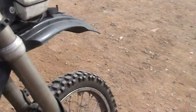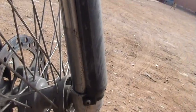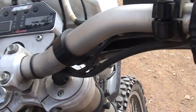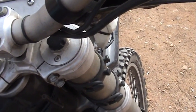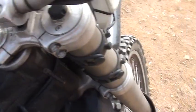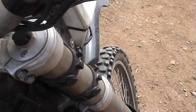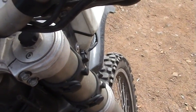The only problem I've had with the bike so far is that this front fork was leaking a bit of oil. And this morning I was literally about 50 metres outside of the campsite and I bumped into an English guy on a BMW 1150. And he was heading towards Tisney, which was just over halfway for me coming this way, and then he was going further south, whereas I was heading south west to the coast.